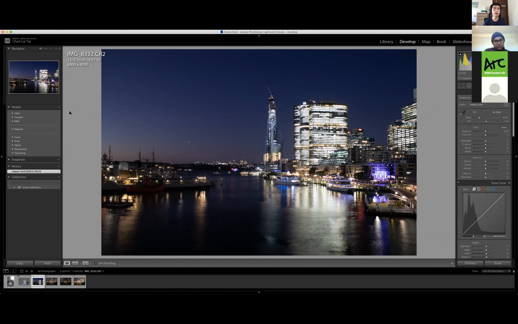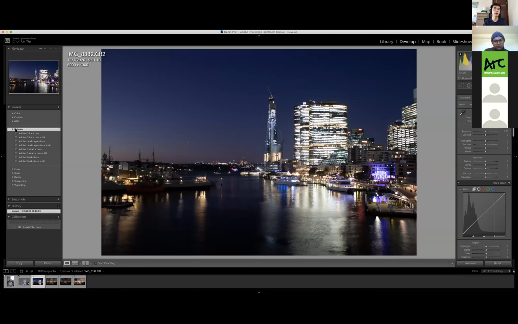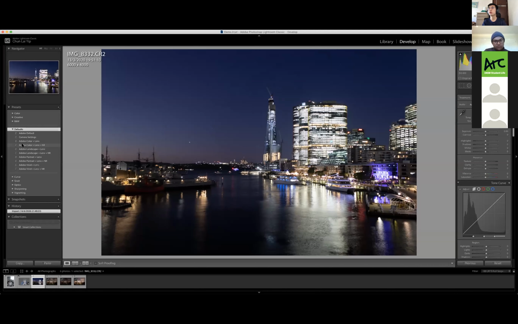First of all, on the left-hand side is your preview, and then you have all kinds of presets. So you have default, you have the Adobe lens correction and also noise reduction. For today, I will be using this one. And then of course you have black and white, you have all kinds of presets. And on the right-hand side, it is the histogram. That's what I just mentioned just now. And so now let's begin with the editing.